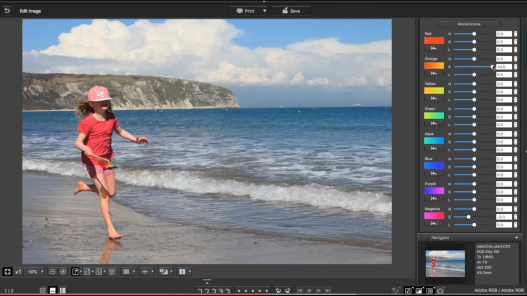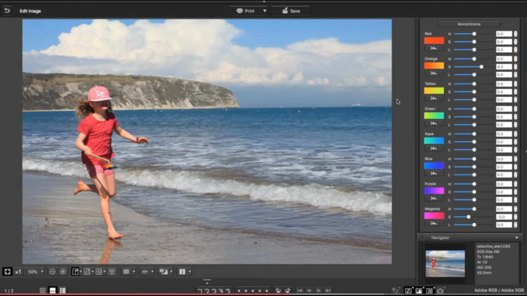Let me just drag that to the far right. Yeah, that's definitely over-saturating the skin tones there. So a little bit more of a subtle boost of around about 4 should do the trick to create a more summery looking skin tone for the child. So as you can see, this is a really powerful and versatile way of making selective colour adjustments.